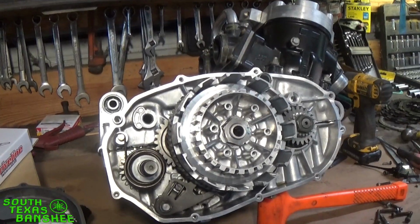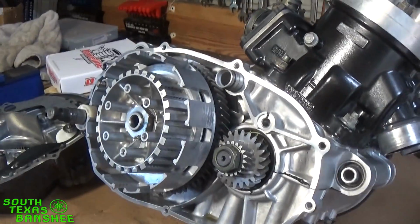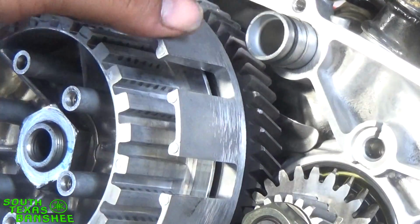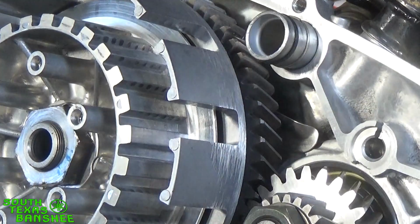And then the basket, let's see if I can show you guys. Yeah, let me get this back over here if I can. I'm actually going to just move you guys over to the side so I can show you the slack in the basket. When you turn it, the basket shouldn't move independent of this primary gear back here. The engine's turning there, but we get a clean rag.